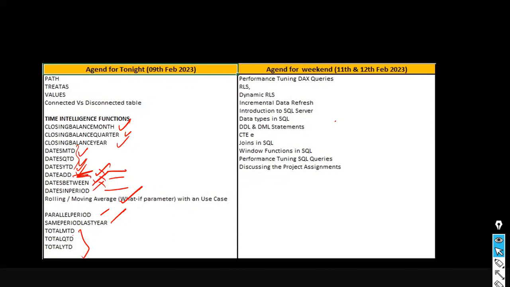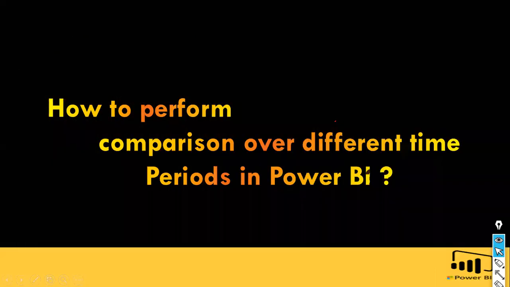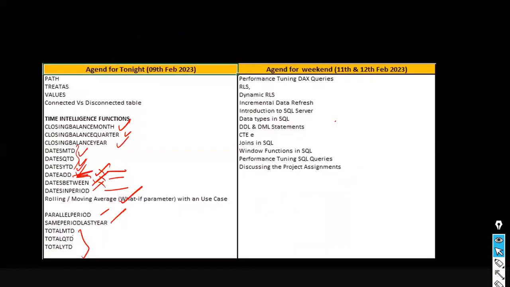So, okay, now to start with, let us understand the path function, before we dive into the time intelligence function again, because time intelligence is very important. In the interview, they'll ask you questions more from that, because most analytical projects perform a lot of period over period comparison and closing balance, including year to date. Those are the commonly used analytical tools. So hence that is the important thing.